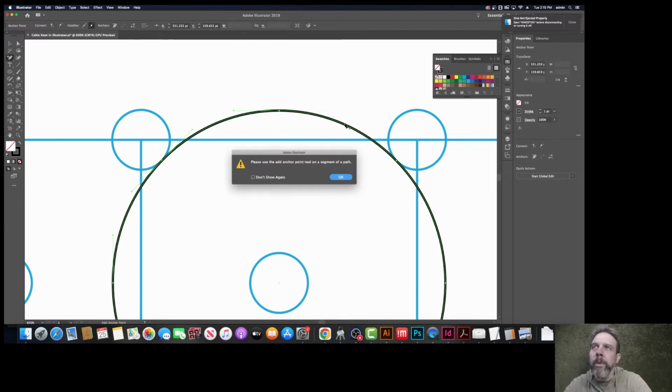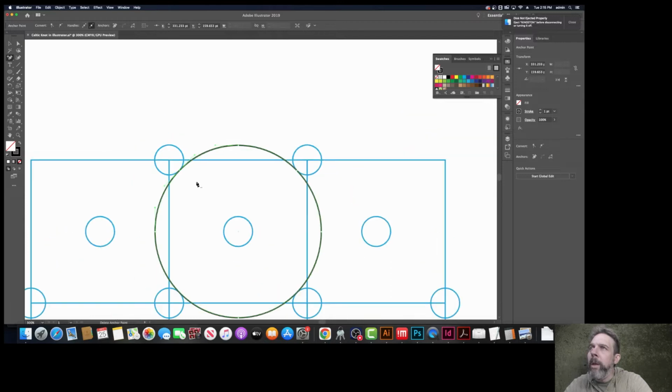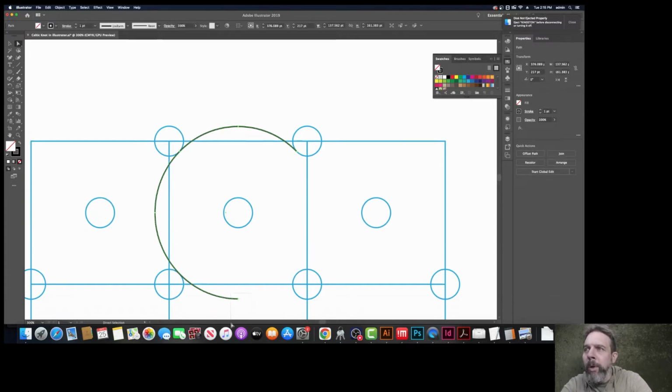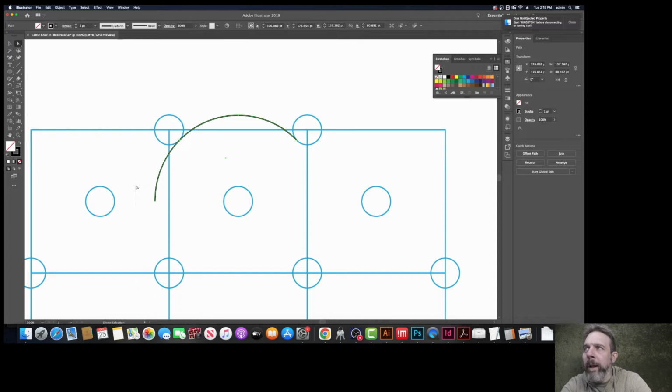If I don't, it'll do this. Okay, because I added points here, now I can use the white arrow to delete points, all the points except for the ones I added. Boom. Now I have a perfect curve that touches both of these.